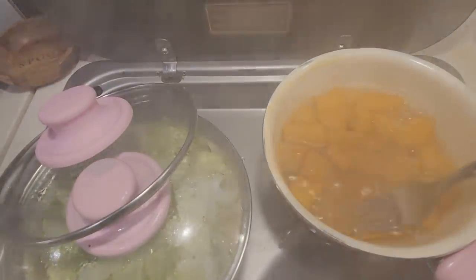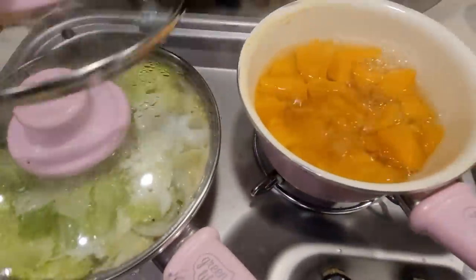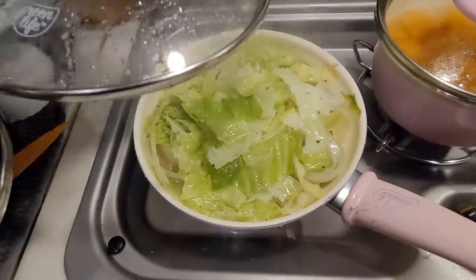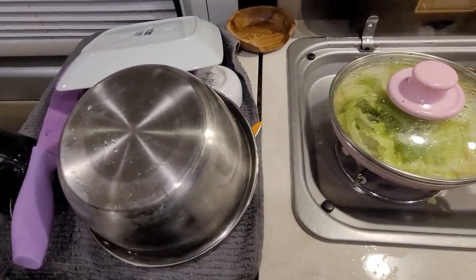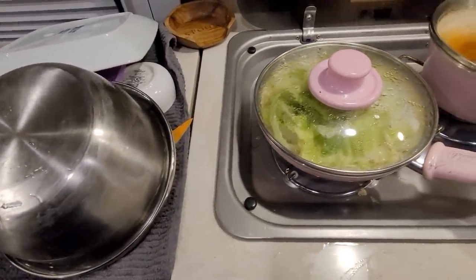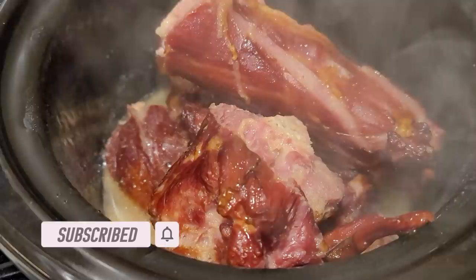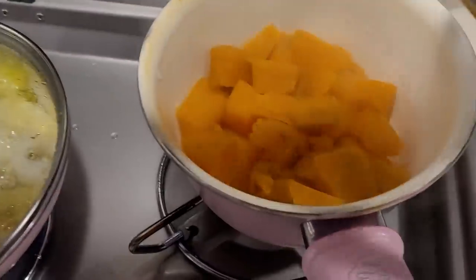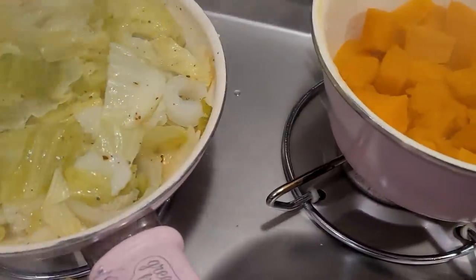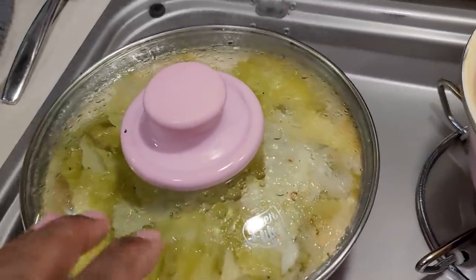They're done. Yeah, they're done. All right, so I'm gonna take the water off of that, and then I'm gonna mix in my ingredients. Cabbage needs about 10 more minutes, and I got my dishes washed and they are drying. All right, those turkey necks are almost done. I'm gonna give them about 20 more minutes. We'll be in business. My sweet potatoes are complete, so I'm gonna go ahead and start working on those. And then the cabbage, I'm gonna go ahead and turn off because it is done, and just let it sit here in the skillet.